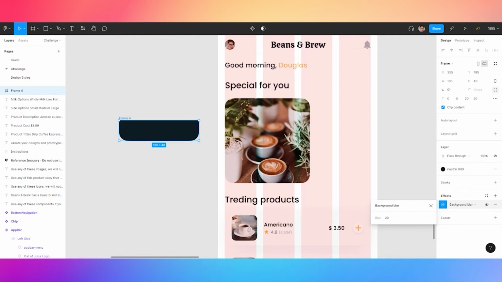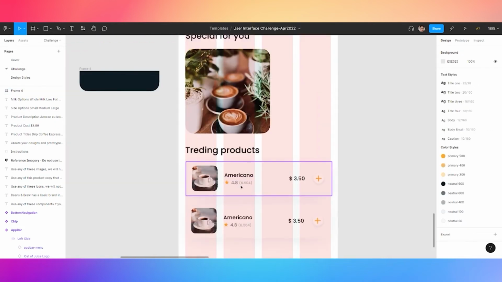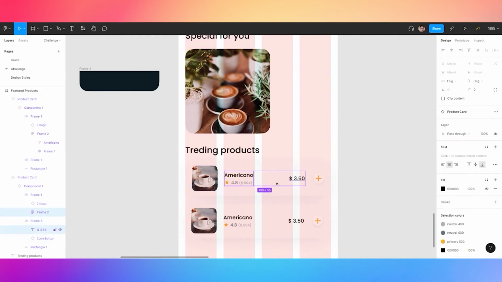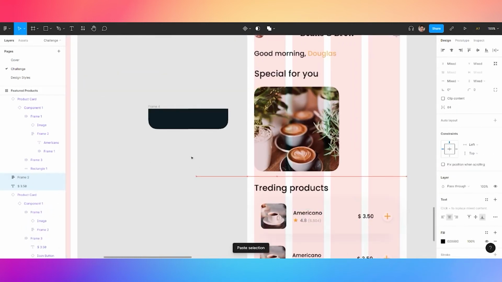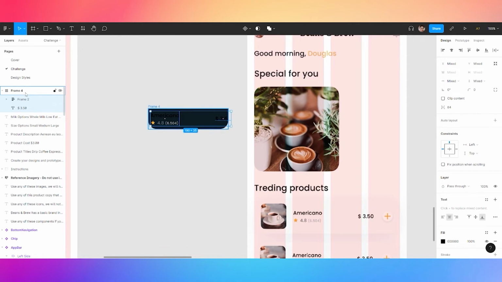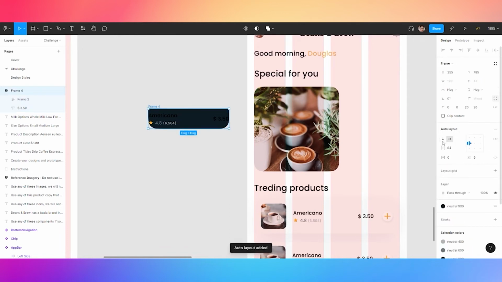I will use a feature that is common nowadays. I will recycle these elements. Just need to make it white. But first, let me fit this size.